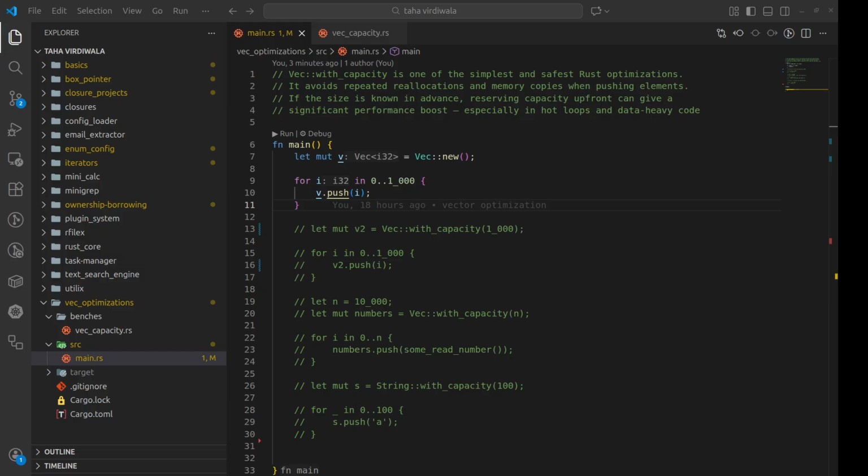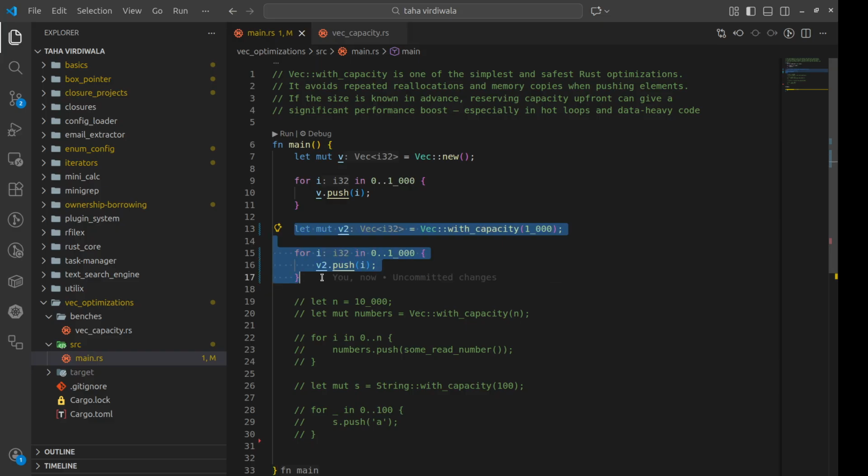Now let's look at this example where not much has changed, but we have vector with capacity, where we have provided our capacity to that vector upfront, saying this many records are going to be in that vector.